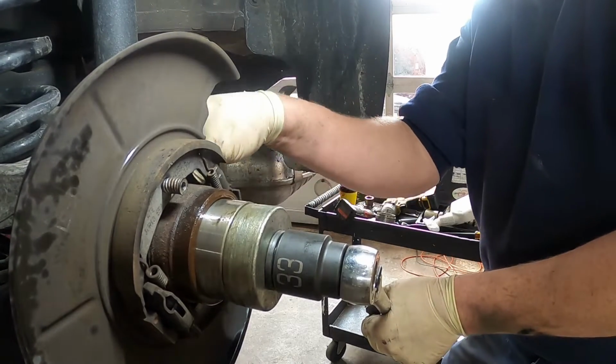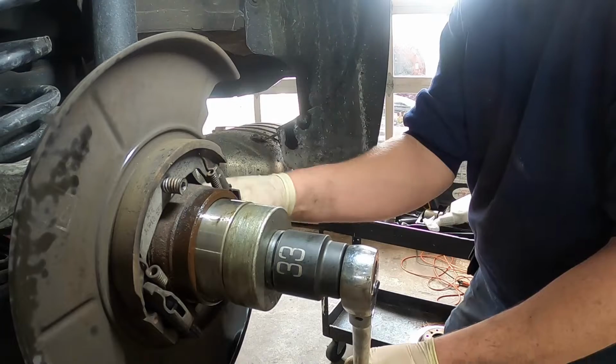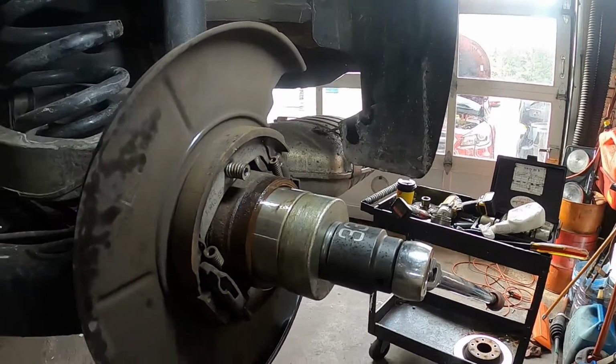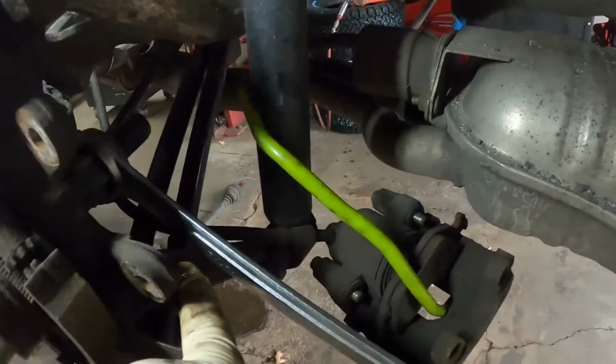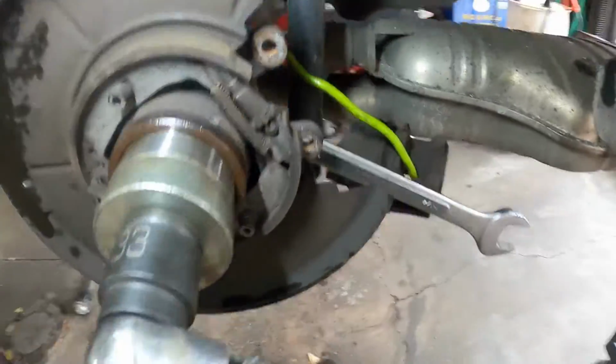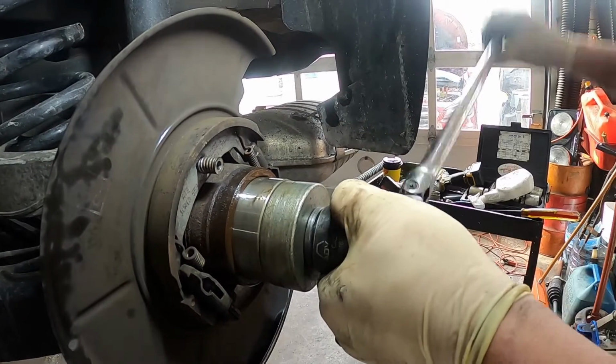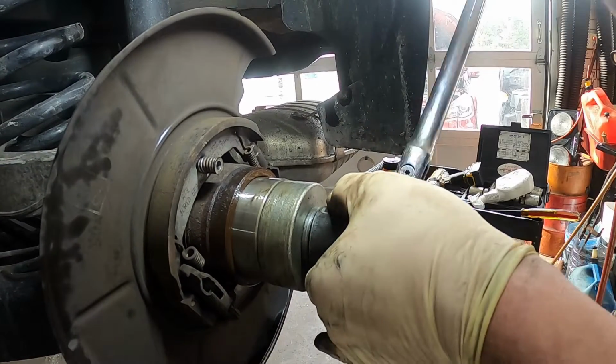I'm going to turn the wrench around and let it. So I put the wrench on the inside here, but I have it trapped on the hub so it won't move. So now we'll just go ahead and just keep putting the bearing in.